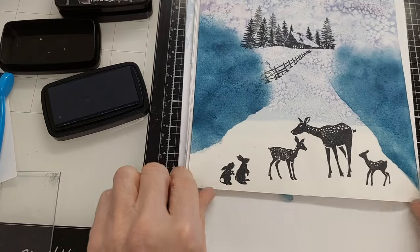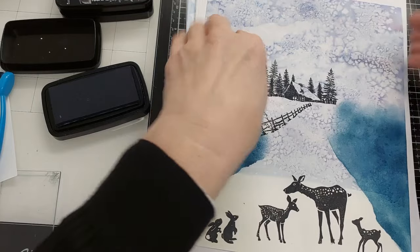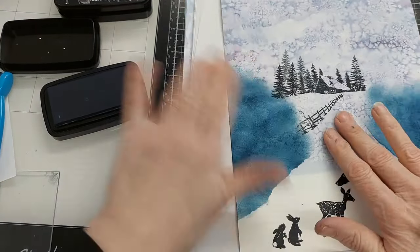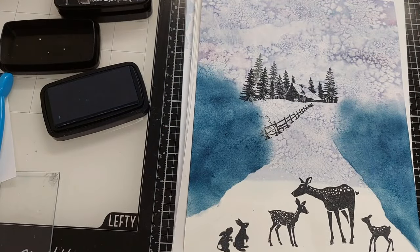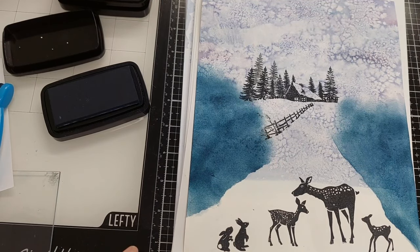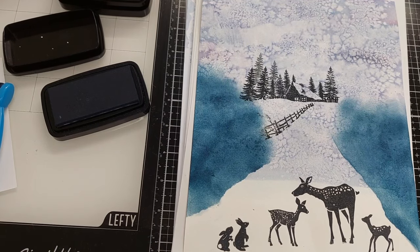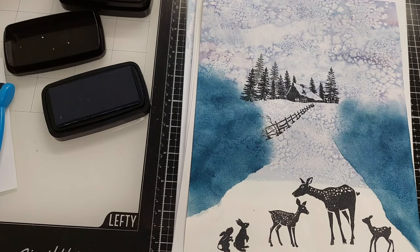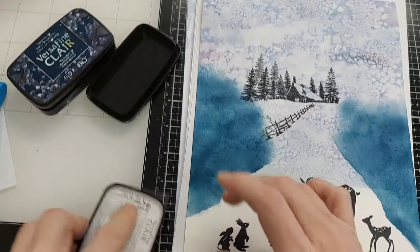Right. So now I'm going to start stamping. And I've still got a little bit of salt on there, so I'm going to try and brush off the last of this salt, because you know what will happen when I emboss it, it'll be everywhere. Right. So I'm going to start stamping the foliage, and I'm going to be doing it in black and Nocturne and Twilight, and then lastly I'm going to do it in the pigment ink. So I'm going to start on the left hand side.